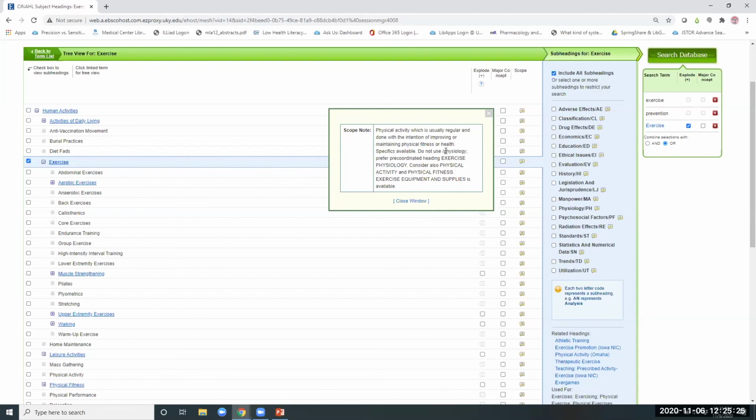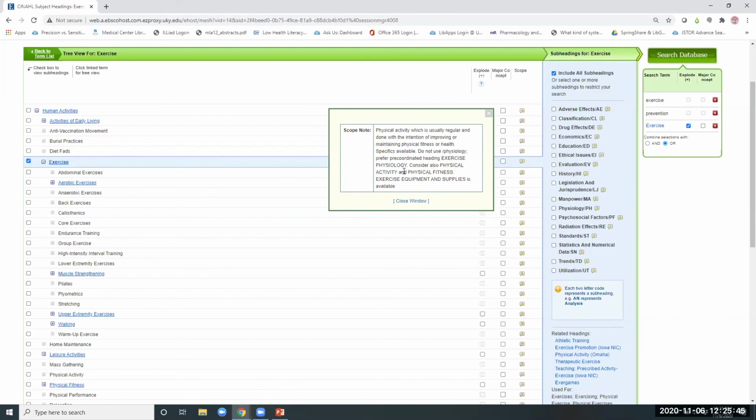It tells me do not use the subheading physiology, prefer the pre-coordinated heading exercise physiology. And it also tells me to consider using physical activity and physical fitness, and exercise equipment and supplies is available.